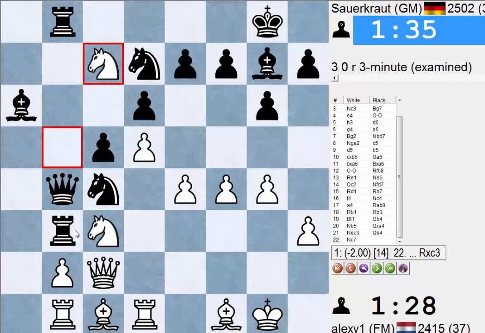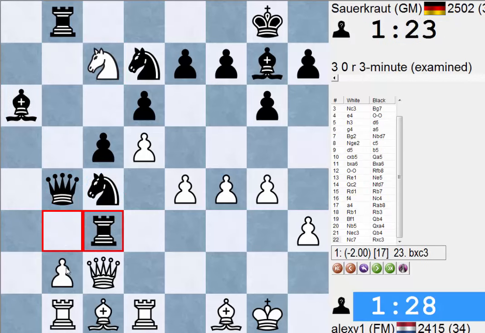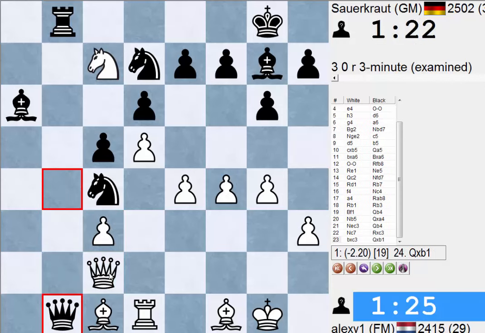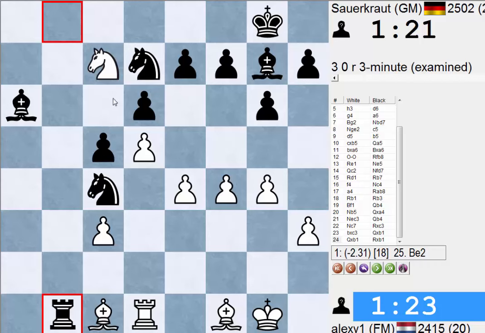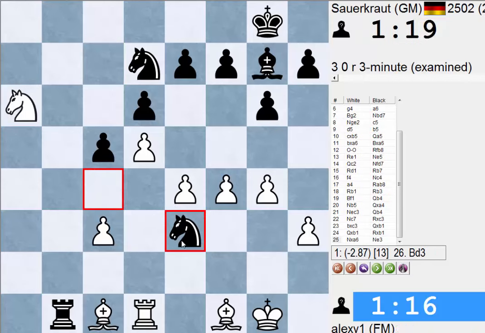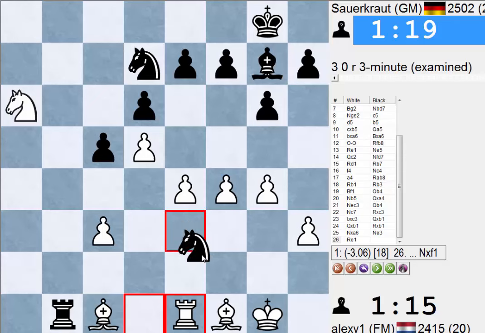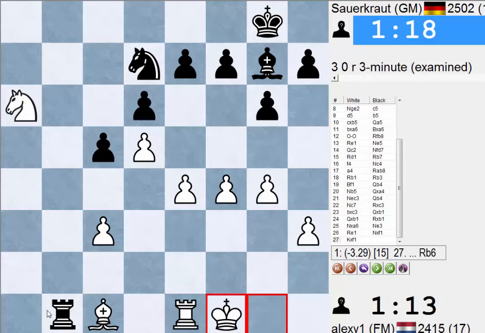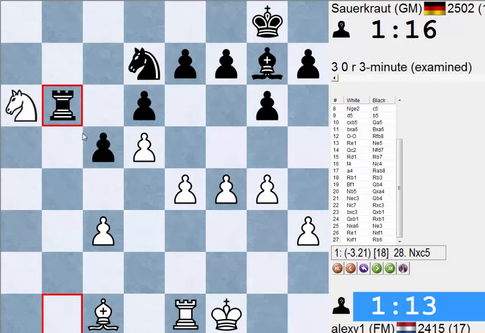However, it seems like he has rook takes c3. So this all seems forced. And if we take on a6 now, I guess there's some trick. Knight somewhere, knight e3. Rook e1. Knight takes f1. And this is the point.